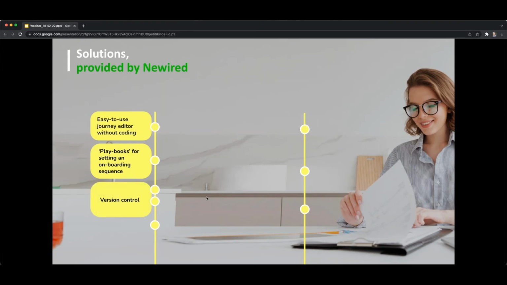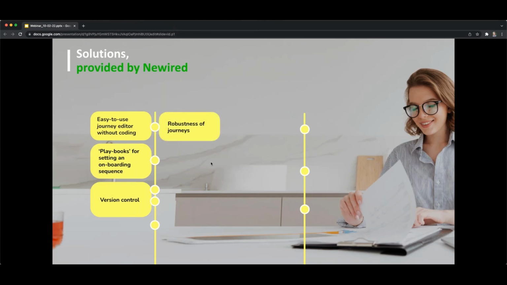Version control is very important to keep track of the right versions that are being published. This has to do also with the user guidance that you make with NuWire. This user guidance evolves over time, and a good version control management system is really important to keep track of the latest improvements. You can actually roll back if it appears that user guidance is not better than before. So version control is quite an important aspect.